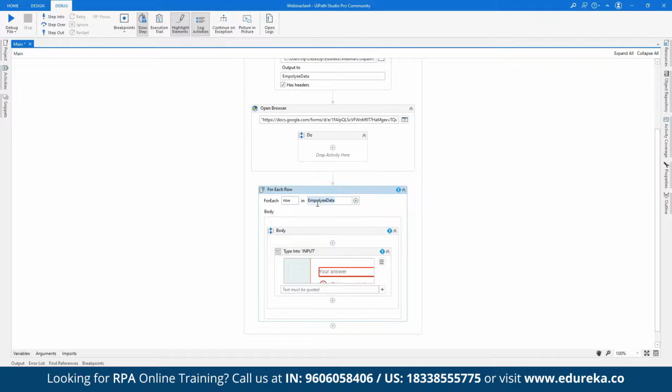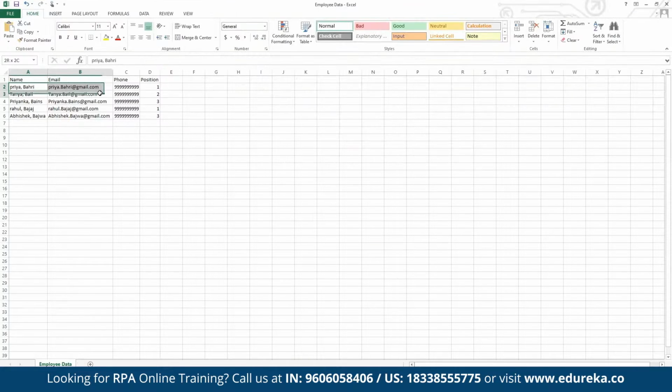From this variable I have to extract the employee name, and that can be achieved from this item, row dot, the item which is at 0th position. This is your complete item, and item indexes start with 0, and this is your 0th index.